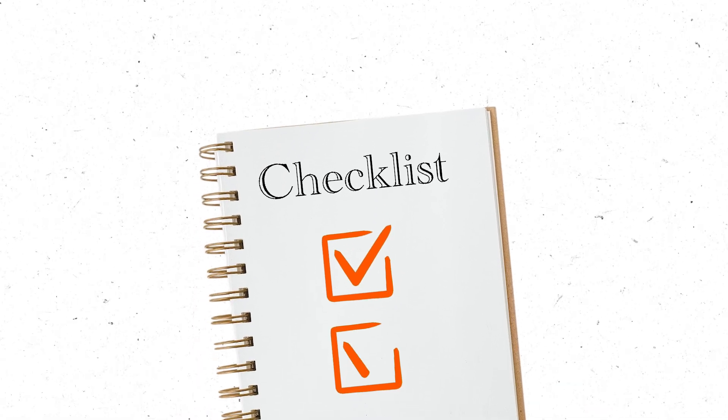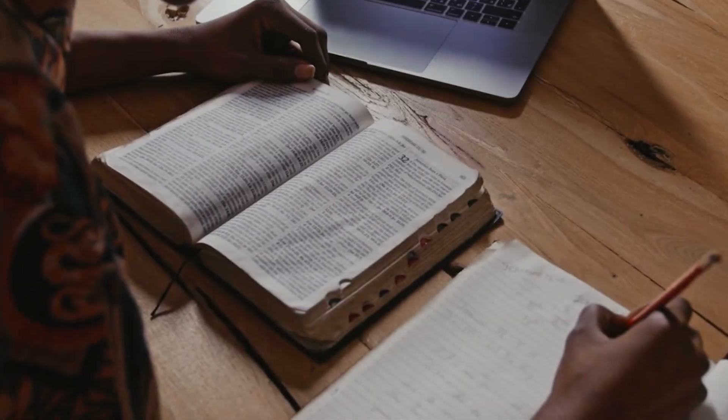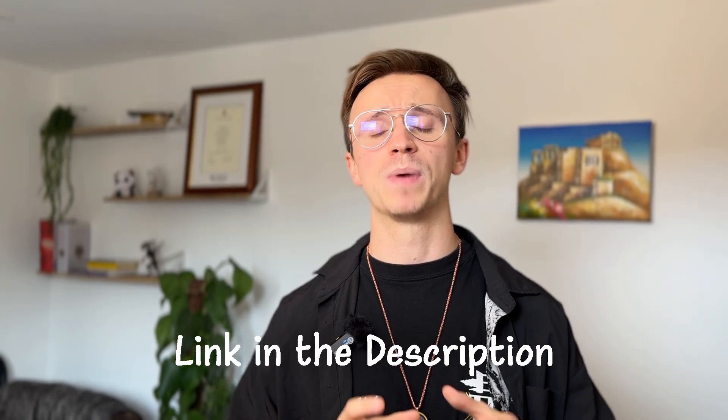Always worth doing this in your first, second, and third year — they will repeat. This applies to all STEM subjects, not just maths. Tip number two: some universities send out summer work meant to be done before term starts. Sometimes it's a checklist to make sure you've covered all necessary topics. Other times, it's a set of questions from the first-year course that go well beyond A-level and even STEP, or maybe just a reading list so you're up to speed on what they'll expect of you in your degree.